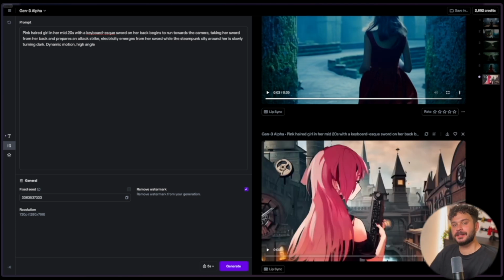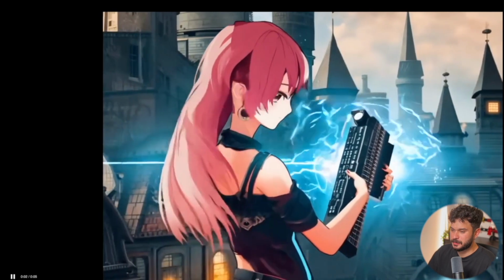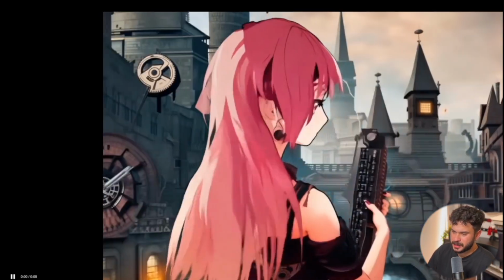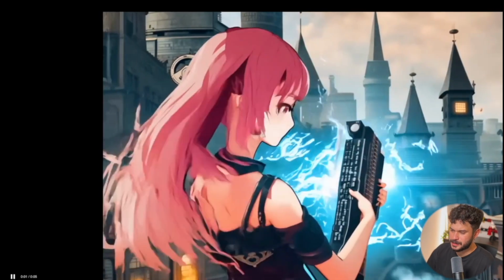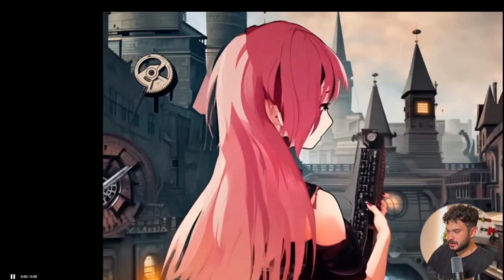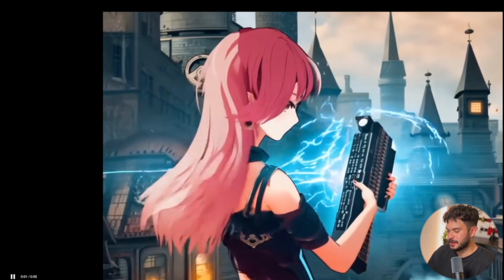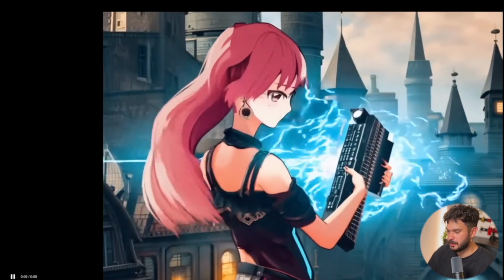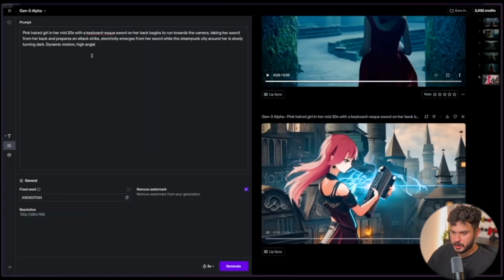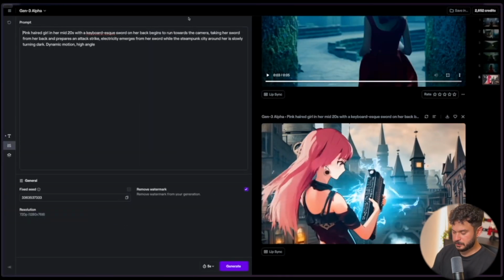Hi there, still here? Great. Let's check the result. Not too much is happening in here. I mean, it randomly decided to make an enemy character. And that's not a sword. The electricity comes out of it. That's okay, I guess. But the action is clearly missing. So maybe let's try it again with even more details.